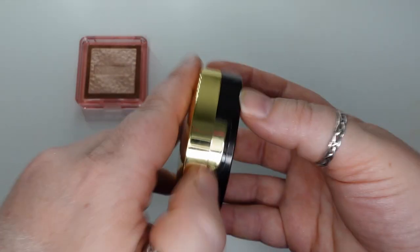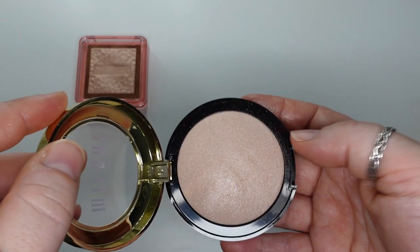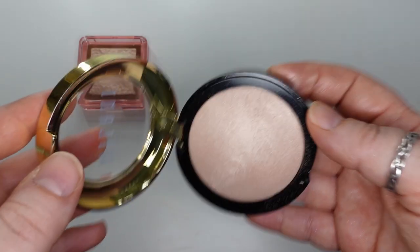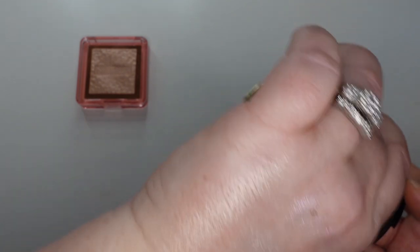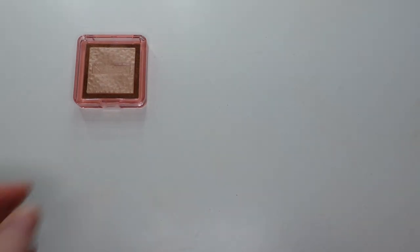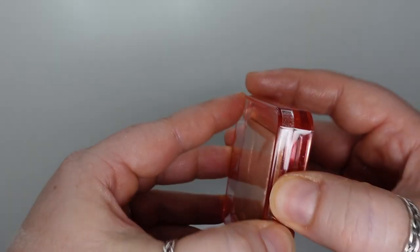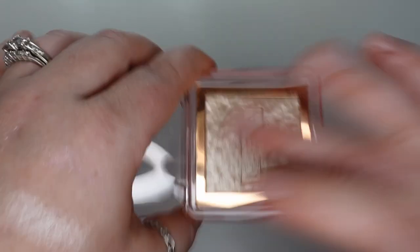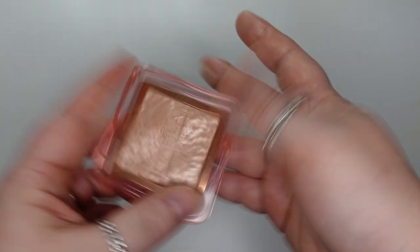Next, Milani's Baked Highlighter in Dolce Perla. This is okay — it doesn't have anything that stands out to me, which is interesting because I love most of Milani's face products. This one is a good shade for me and it is a very natural finish. I don't know why it doesn't stand out, but it is a nice highlighter. And then finally from the powder group, I have the Nabla Skin Glazing Highlighter in Ozone. I like this one — I think this is also a baked formula. It's super bright and super blinding. A nice one. That is the end of the powder highlighters.